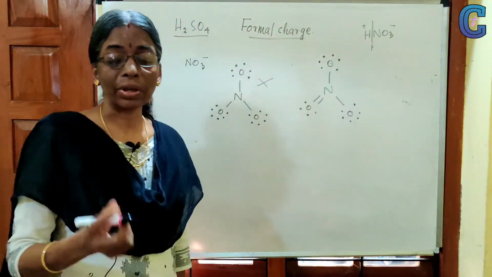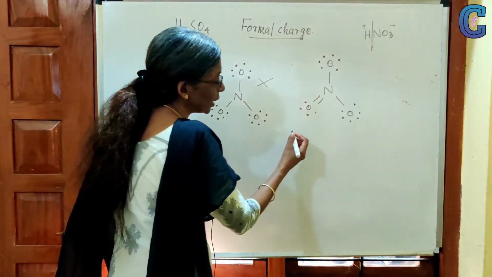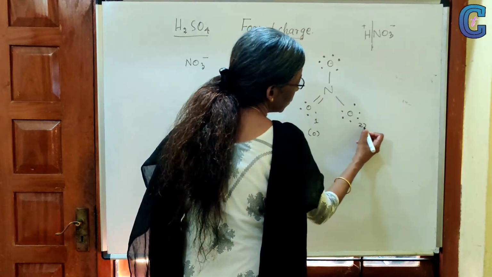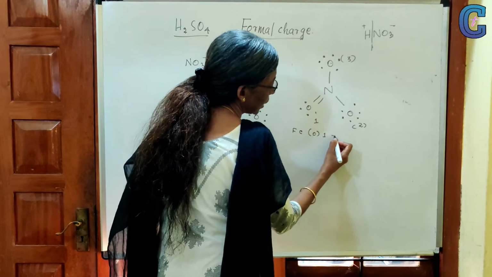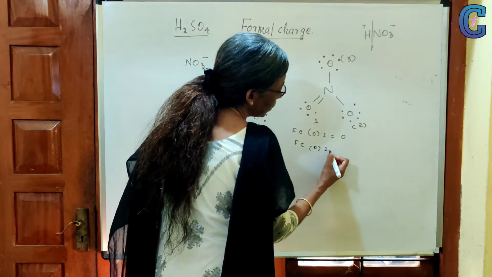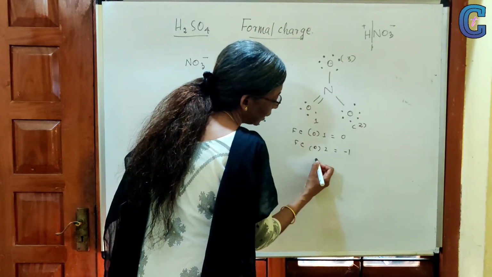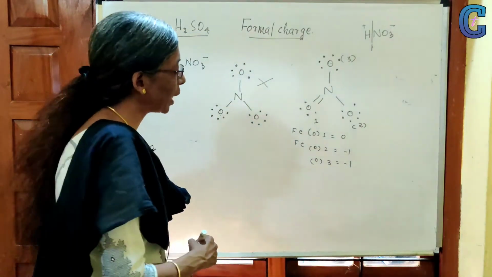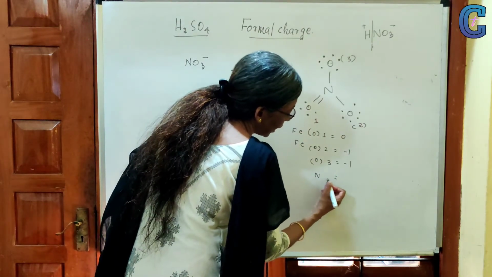Students, you see, now we are doing so many molecules. So for the double bond O, the formal charge will be 0. We already studied formal charge for this number 1, number 2, number 3. So the formal charge for oxygen 1 is equal to 0. Formal charge for oxygen 2 is equal to -1. We already calculated oxygen 3 also is equal to -1. Right? Now we want to calculate for which one? For nitrogen. Formal charge on nitrogen.